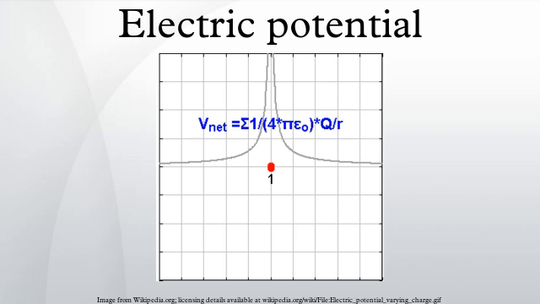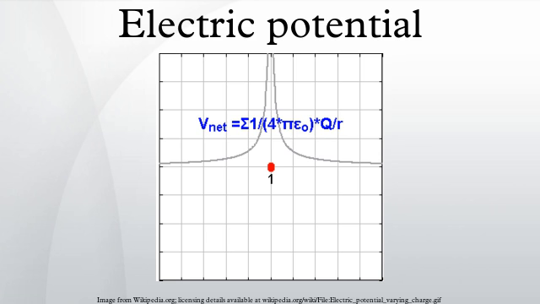The electric potential at a point is equal to the electric potential energy of any charged particle at that location divided by the charge of the particle. Since the charge of the test particle has been divided out, the electric potential is a property related only to the electric field itself and not the test particle. The electric potential can be calculated at a point in either a static electric field or in a dynamic electric field at a specific time, and has the units of joules per coulomb, or volts.